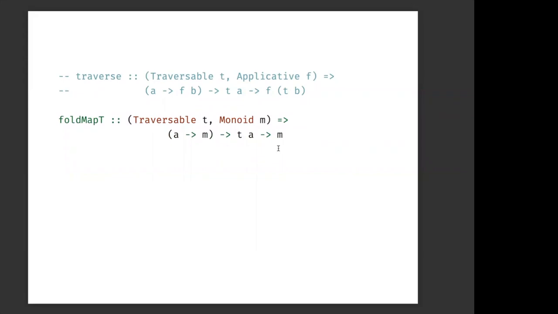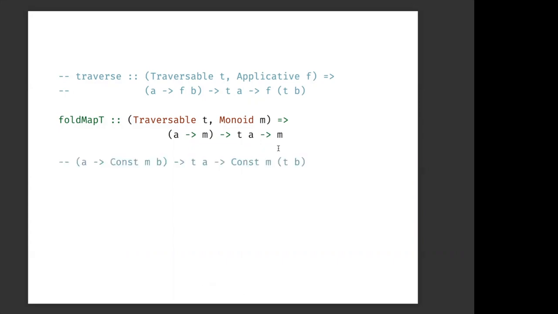The trickier one is foldmap. This one looks significantly different than traverse. But again, if we're clever enough, we can think of something that fits. Traverse wants this f of b, and it's giving us an f of t of b, whereas the function and the result of foldmap is just going to be m. There's no f involved, there's not even a b involved, like there was in fmap. But we do have this monoid constraint, and we think about what foldmap is supposed to do. It's basically supposed to just smash all the m's together. And if we recall, we do have an applicative that ignores the b, despite it appearing in the type parameter, and also has a way of smashing things together in its applicative instance. And so that's the const data type that we saw earlier.